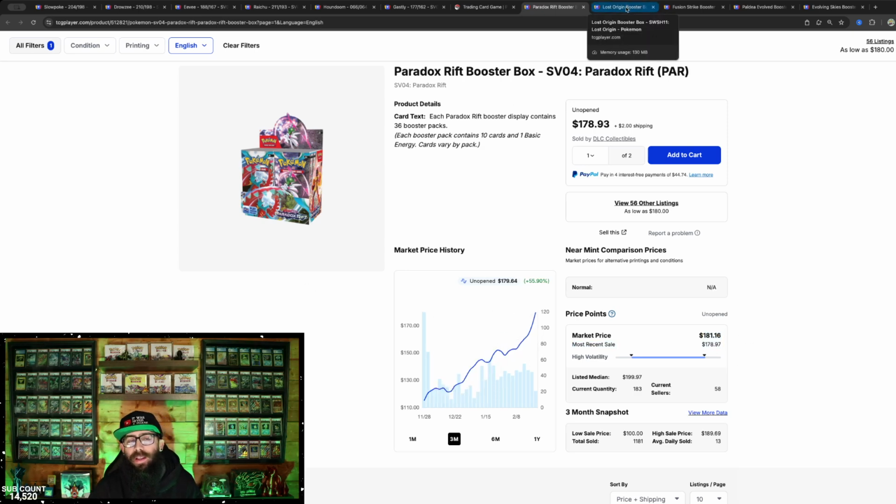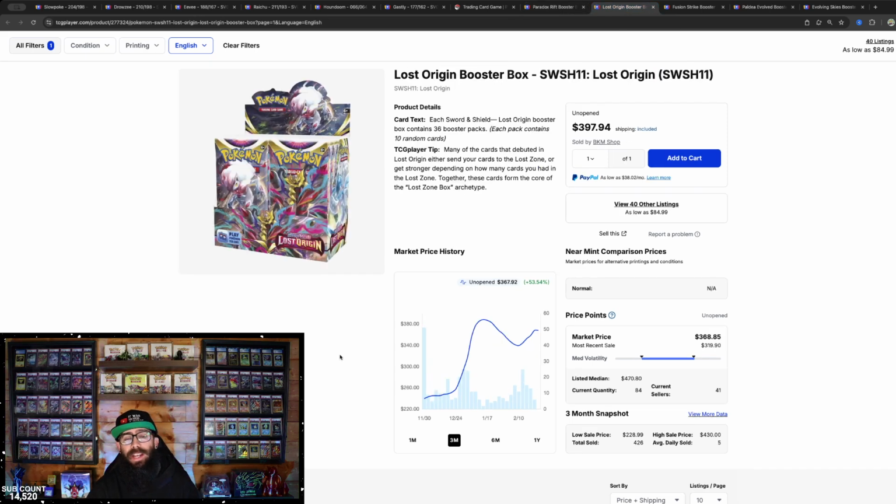Then there's the other bigger sets. Once again, talked about these recently. I just feel like they're much safer. This Lost Origin has already retraced, and you can see what it did, right? It's not like sealed product, even in this market, doesn't retrace, but you can see what it did. It was at 380, it retraced down to 340, 339, and now it's starting to rise again. So sealed has ebbs and flows as well, but overall it has a much more proven track record of being reliable and stable. So that's why I lean towards having sealed product, booster boxes, PC ETBs specifically.